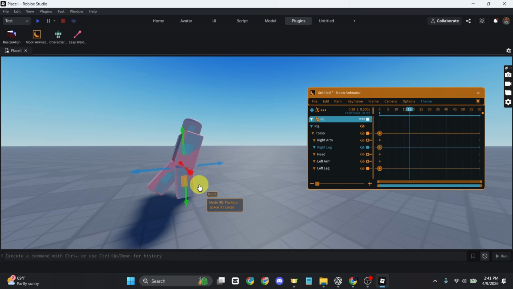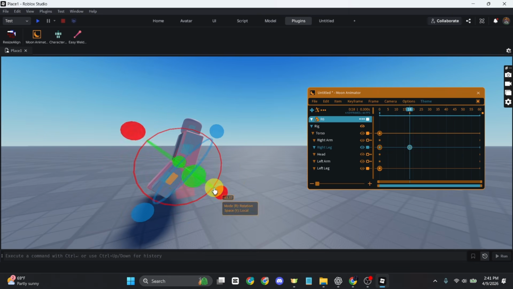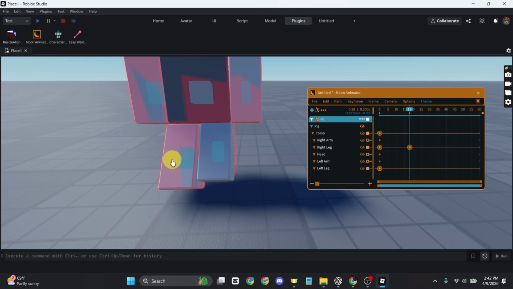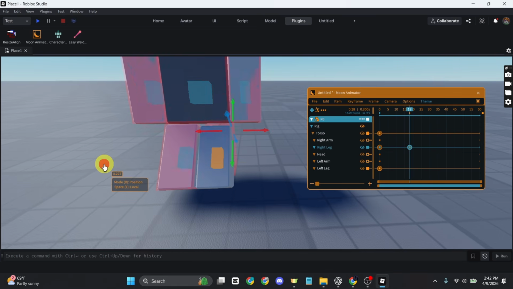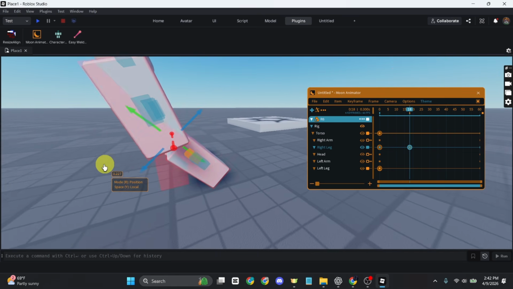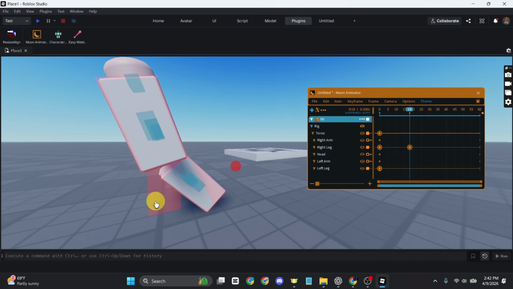So I'll just click on it and press R and rotate it backwards. So basically I'll try to match this leg with this particular leg. So I'll just click on it and press R and drag the handles so it matches like so. And once we have done that, you will see a little red margin. So I'll just click on this particular leg and rotate it to the front side and try to match it, and I'll just press R.